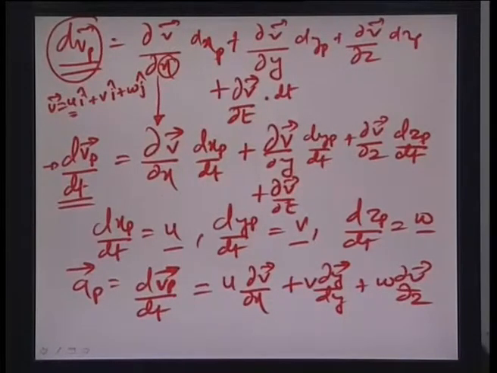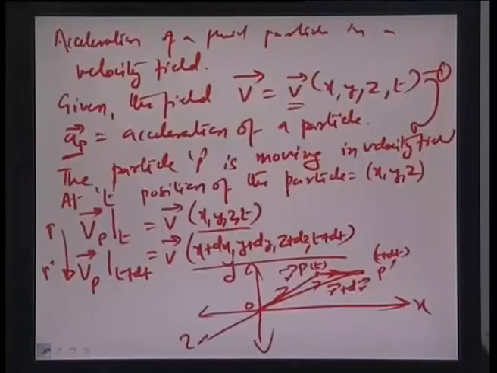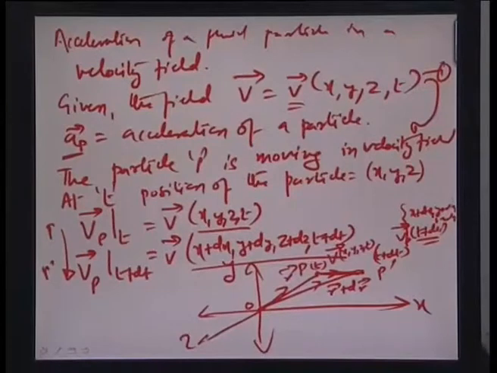Mind you, we did not use the chain rule here for differentiation by taking the derivative of dv by dx, because v is essentially at a certain time point t. Let me reiterate this point once more: the v vector is the velocity at time point t, and it changes to the velocity at time point t plus dt later on. So this is x, y, z and t, and this is related to x plus dx, y plus dy and z plus dz at time t plus dt, as can be represented here. Once you have differentiated this vector with respect to x, the time component is automatically gone, and therefore the differentiation of v with respect to x is independent of time.